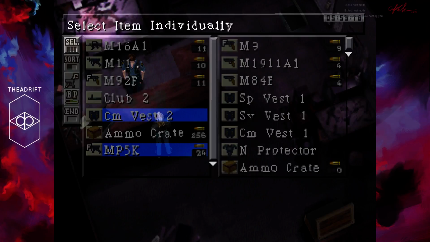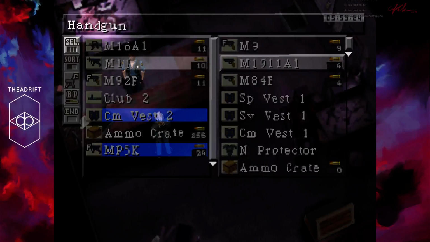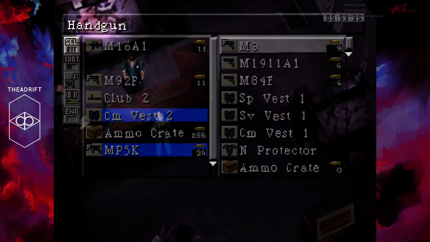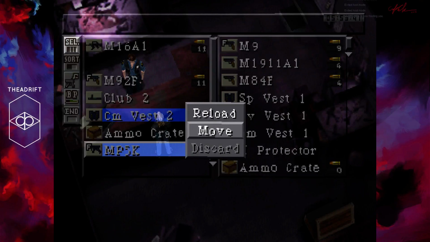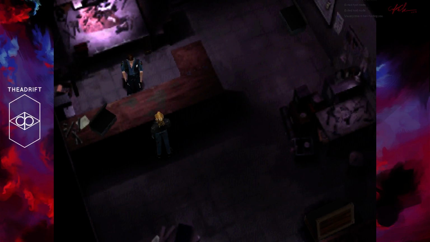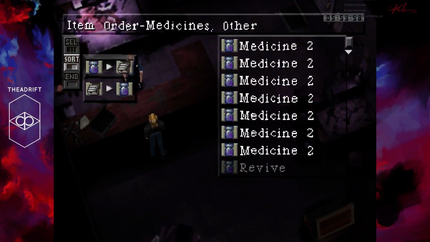So let's go ahead and store our M11 over here. No need to grab any of our other guns out of storage because they're not terribly good. Just put that up here. And we're not grabbing any of our equipment. Now we store items and grab all of our medicines out again. Sort.